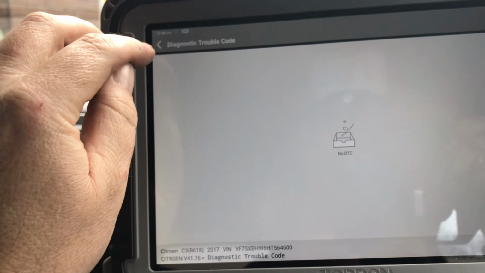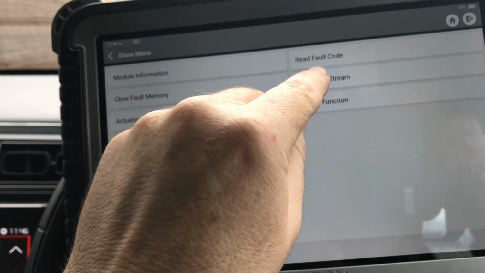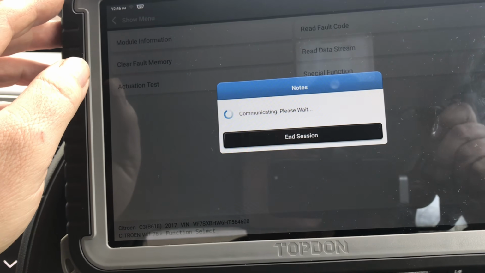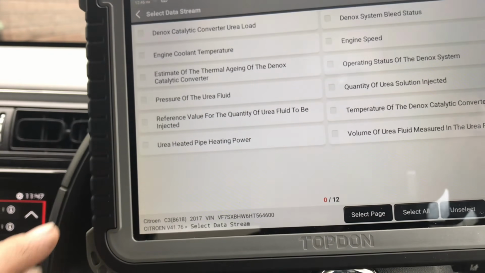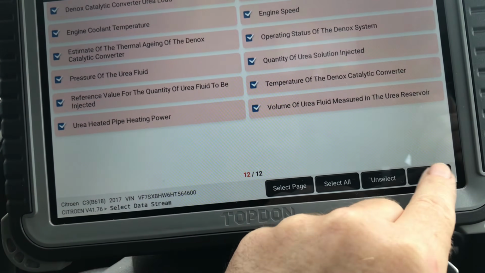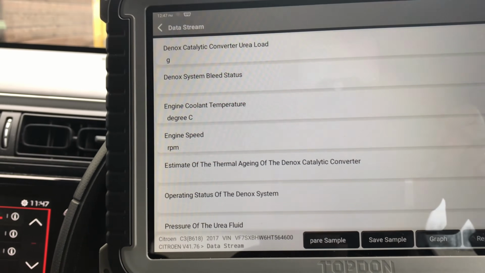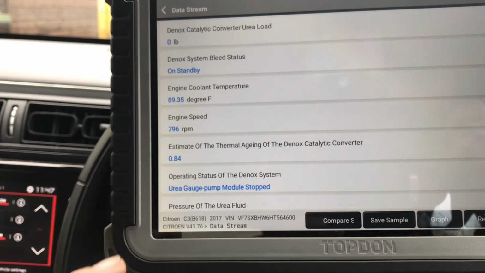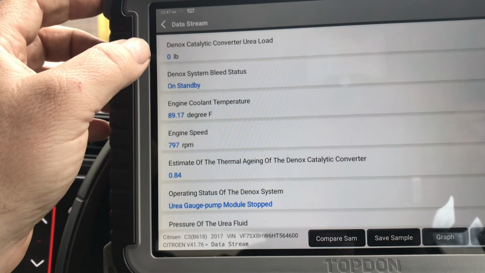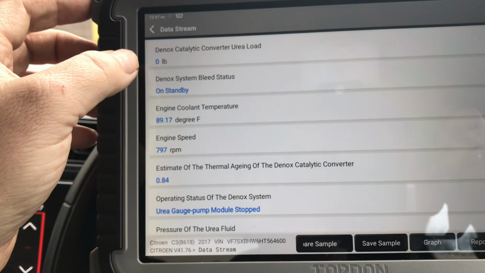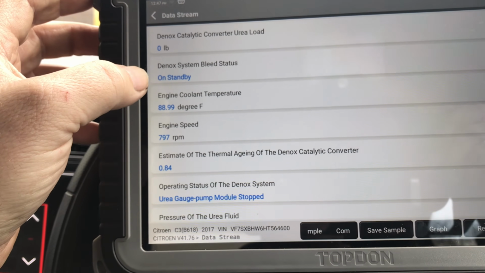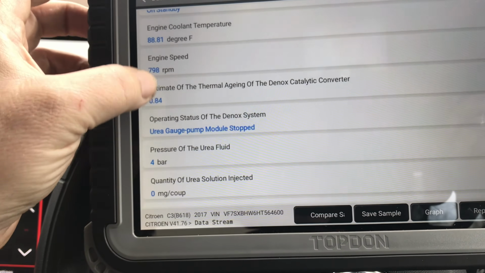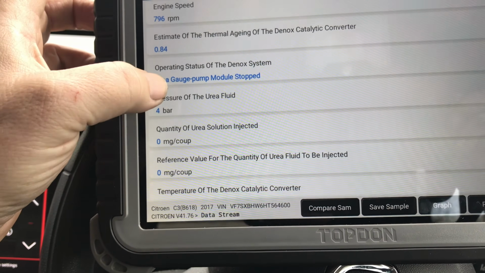So nothing there. So let's go to read data stream. Select all. So Denox catalytic converter urea load 0, on standby. Don't know if anything's changed there. Stopped, 4 bar.